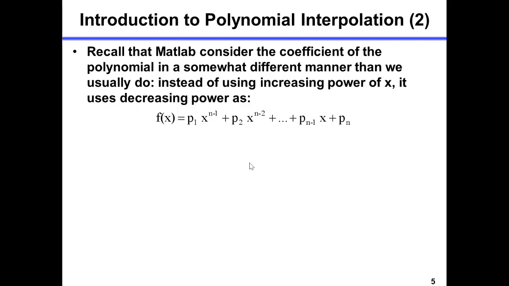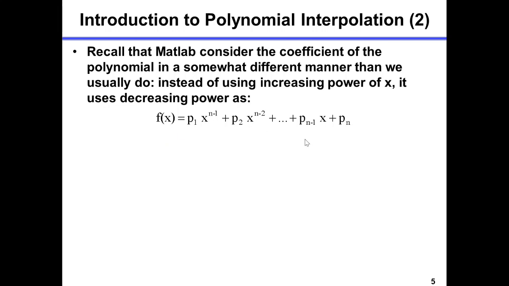If we recall MATLAB, we consider the coefficients of the polynomial in a somewhat different manner than we usually do. Instead of using the increasing power of x, in MATLAB we have it in decreasing power. Let's have it like that, because after all of this, our hope is that we can develop all of these codes in MATLAB or any other language. So we want to make a code for it. This is our function.